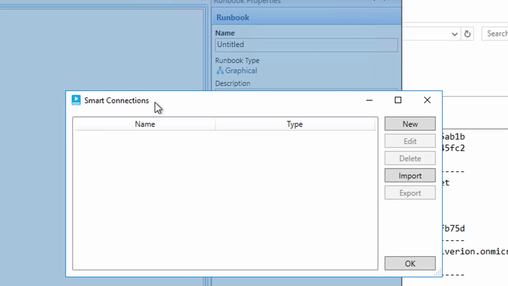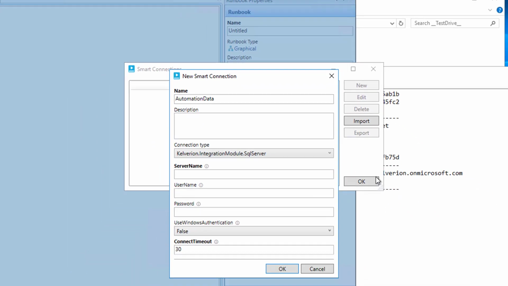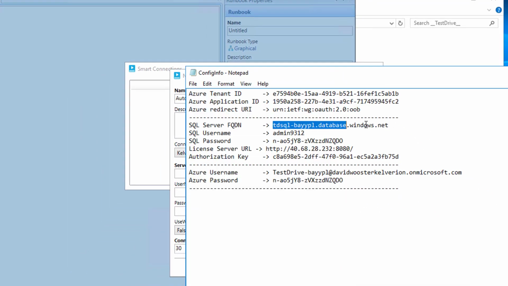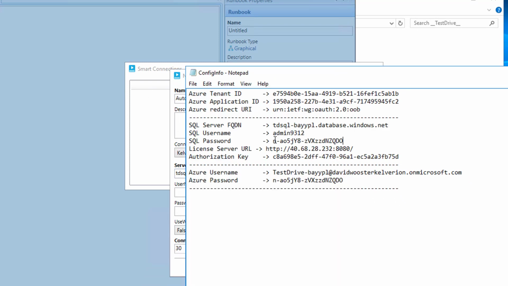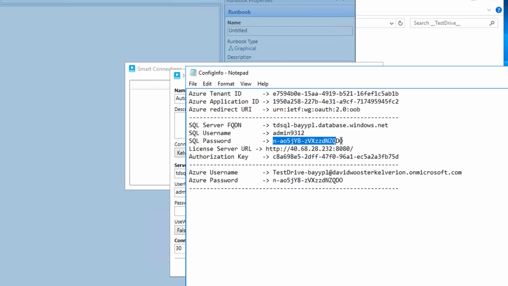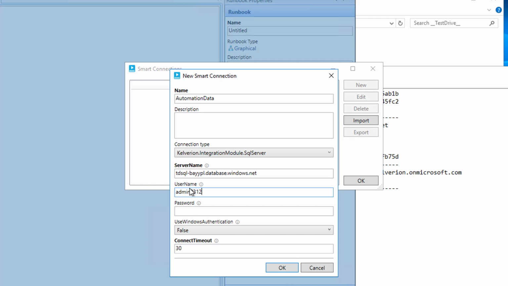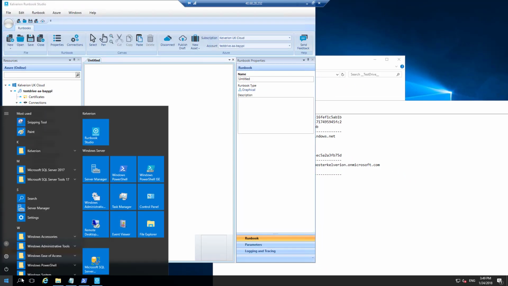We're now going to create the design time connection to that database, and this gives us our smart abilities. So when we're using the Runbook Studio, it lets the Runbook Studio go off and discover information about that database that we're going to connect to. So a new database connection. I've selected the type as being SQL Server, and I'm going to paste in there the SQL Server name, the username, and finally the password. You'll note that we don't need the authorization key for the design time connection. It's only when the integration modules are executing in Azure that we need the authorization key.